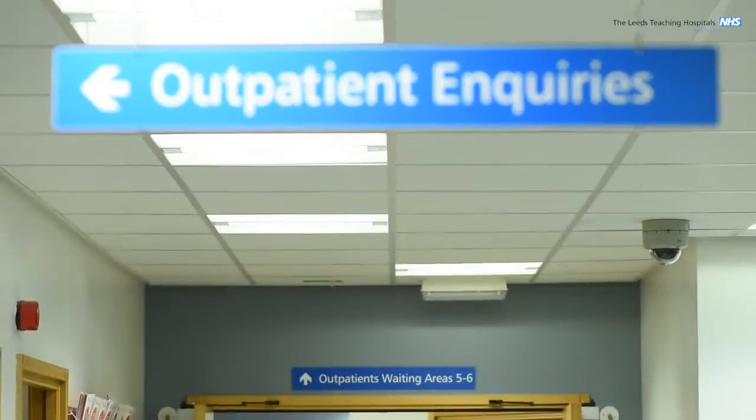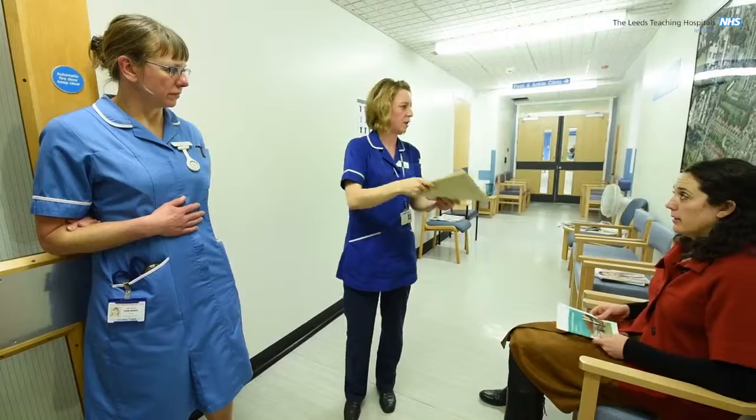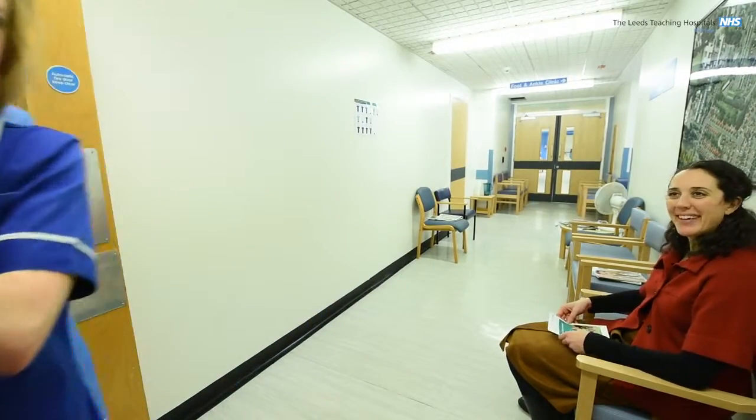Patients are placed on theatre lists soon after they're listed for surgery, but despite that, even within the week before their operations, many patients cancel for various reasons. We were also able to follow the patient pathway, and we literally timed the process and walked the patient from the clinic room to the pre-assessment area, and again we were able to identify a number of problems that we hadn't appreciated.